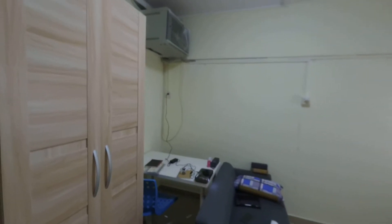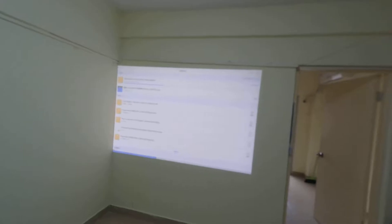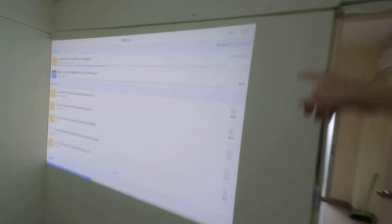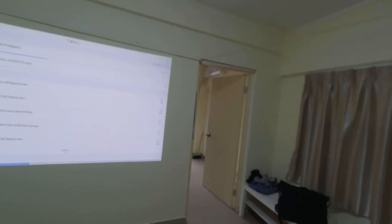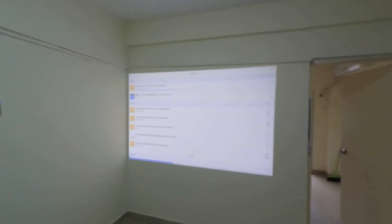I moved the desk over a little bit so I could put my projector up on it, because there's no TV in here. The screen is kind of slanted because this wall is not built correctly. This side of the screen is much bigger than that side because of the shape of the wall. It's crooked — the whole wall is. I kind of need to move the projector over this way, and that helps a little bit, but the whole wall is just crooked.